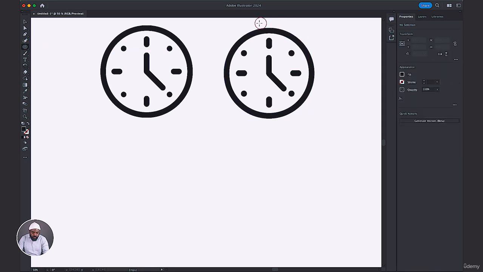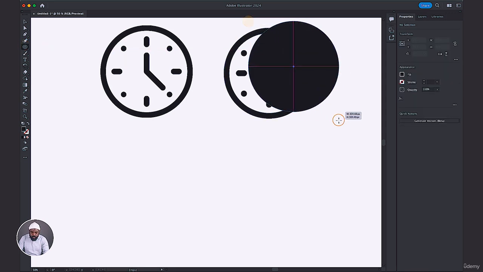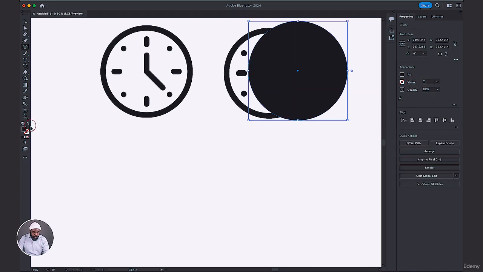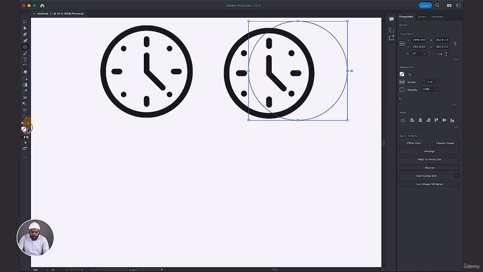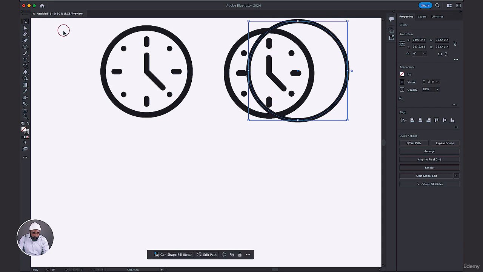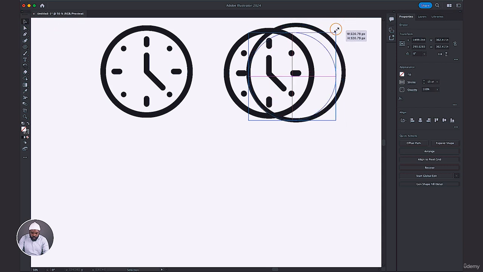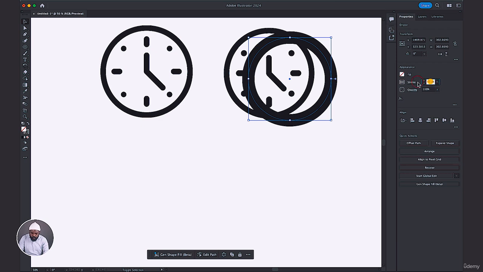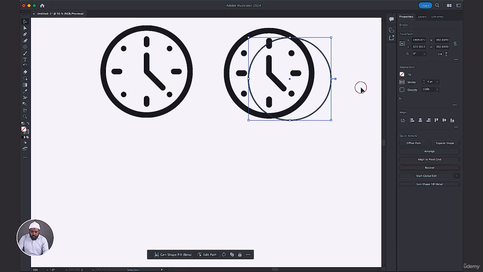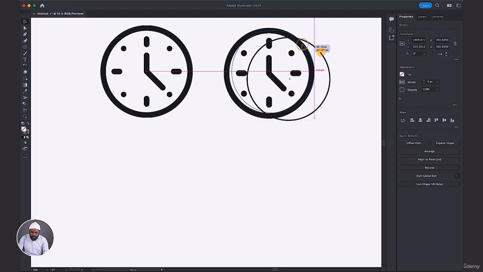So we can create another ellipse, make this, let's switch this here. So we're moving from our fill to our stroke. So if I click here, it switches, and then we increase this size here. We can go back to our selection tool, click in here, reduce the size. Let's make this a lot tinier, so let's try 4. Now 45, let's try 4. All right, and then we can move this somewhere here.